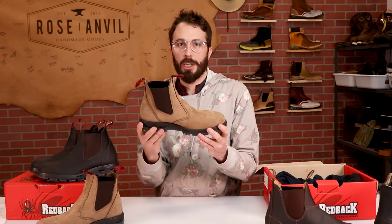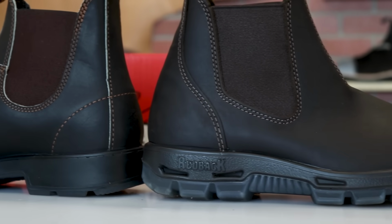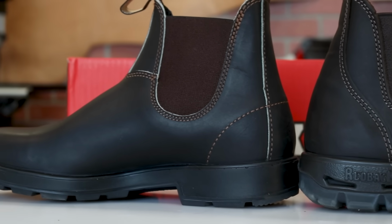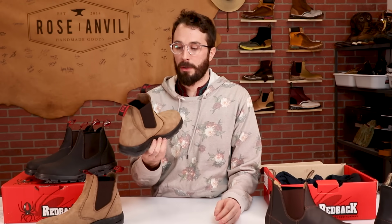Where I work so much, I don't mind a work-ish looking boot, but some people might be turned off by how heavy the lugs of these soles are. So I guess we'll see in the long run how comfortable these are, like a year from now. But initial impression, these are the most comfortable boots I've worn so far. So shout out to Redback for making super comfy boots.